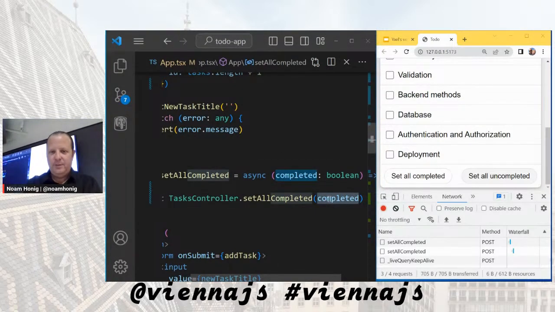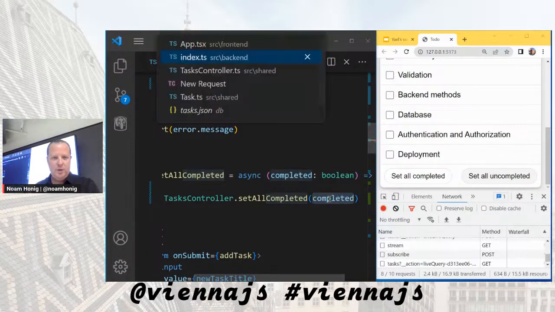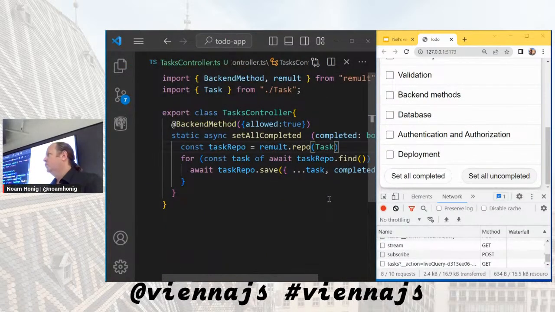Okay? And another side effect that you would probably like is the typing works. So if for some reason, I always did the mistake when I sent values to my backend, I've made some typing error because nobody checked me and I make mistakes when nobody checks. And this is because I'm using the same method signature. TypeScript just keeps it safe for me. Okay? And one last thing, you may have noticed that I've set it as allowed true. Okay? Later we'll restrict that because not everything is allowed for everyone.